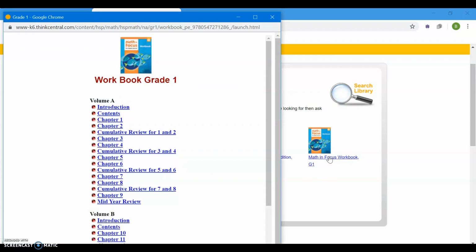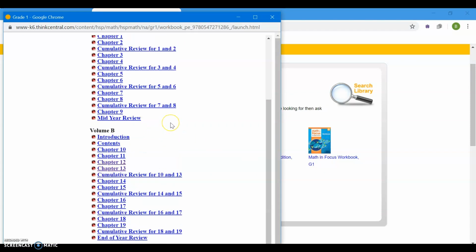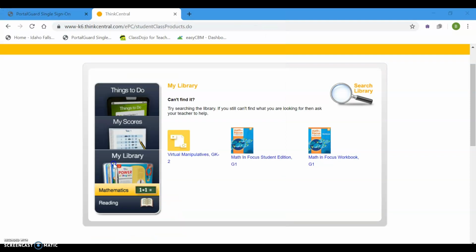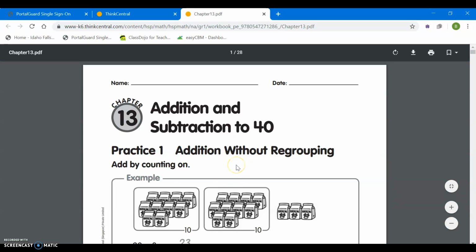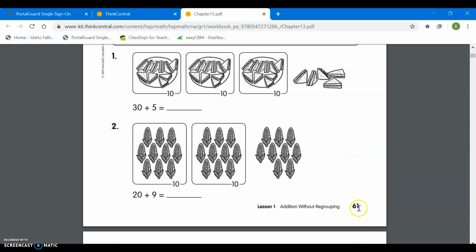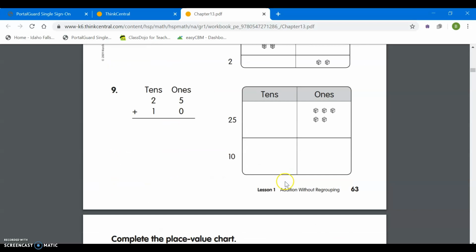Now this is like your math binders you use in school. So it's going to come up to a page like this. Again, we're in volume 2. Here's all the chapters. So we're just going to look at chapter 13 because that's the chapter we've been working in. And then it comes up with all the pages. So the page numbers are actually at the bottom of the page here. And this one you're going to have to scroll through.